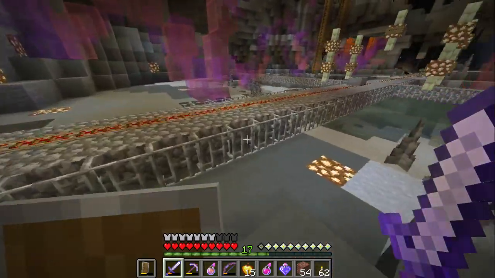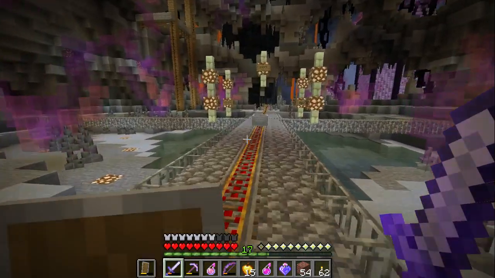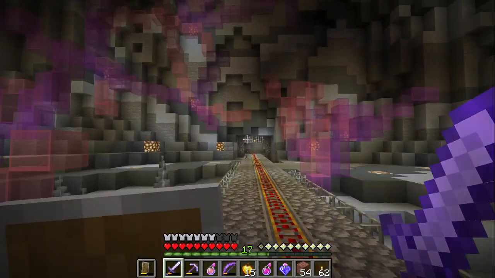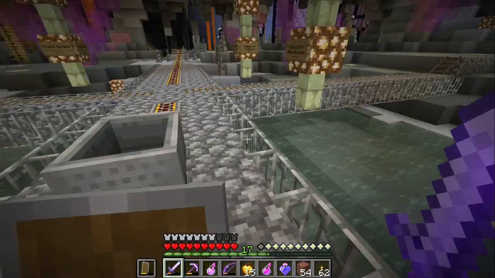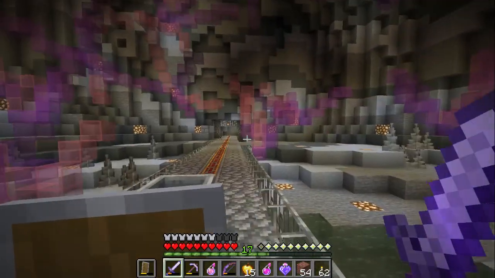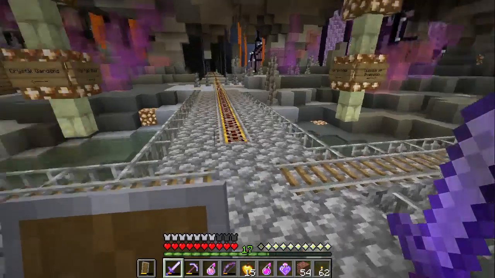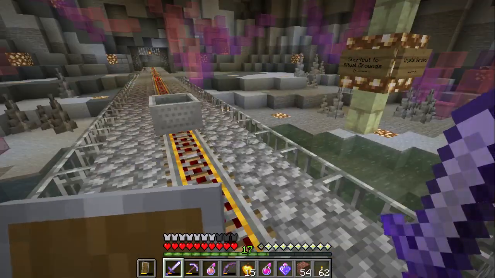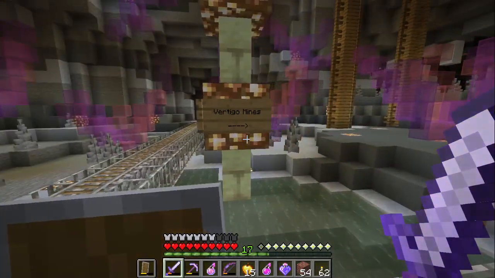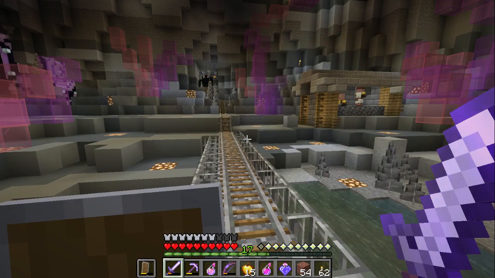Okay, so basically we found this when we found the shortcut at the end of the Basalt Passage, and kind of first entered this place over here. And then I never really looked around. I saw the shortcut to the ritual grounds, we unlocked it, we checked out the merchants, and that was about it. So, there are rails that could take us to the Crystal Gardens, the Vertigo Mines, and the Obelisks of Inversion.